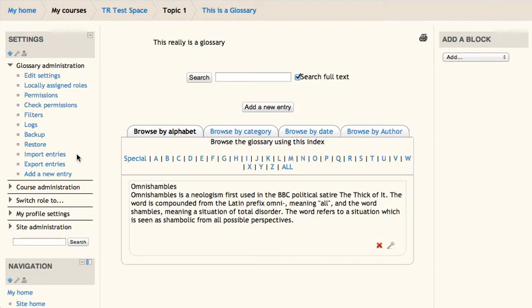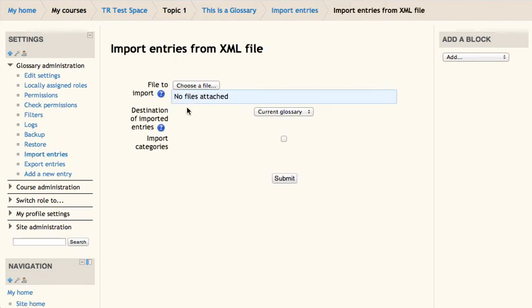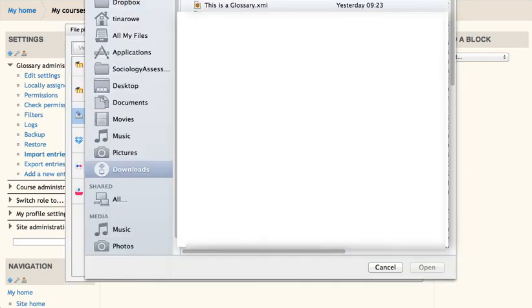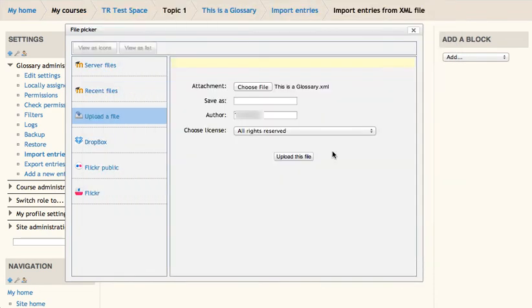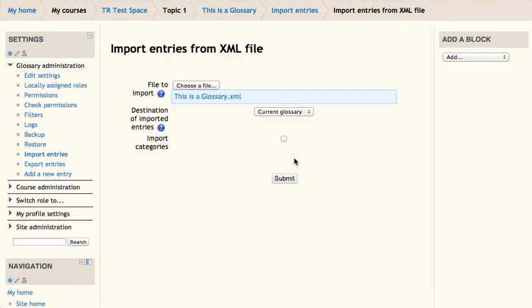To import entries, select Import Entries, and then you need to select a file. If it recognises the file format, it will be quite happy about it and show you the name of the file.